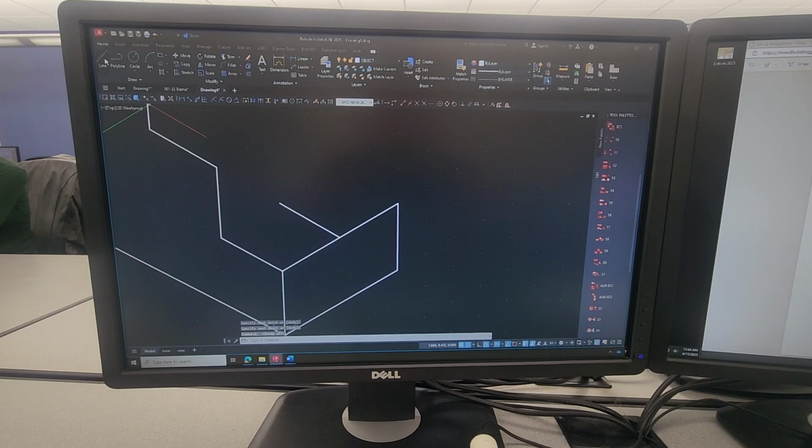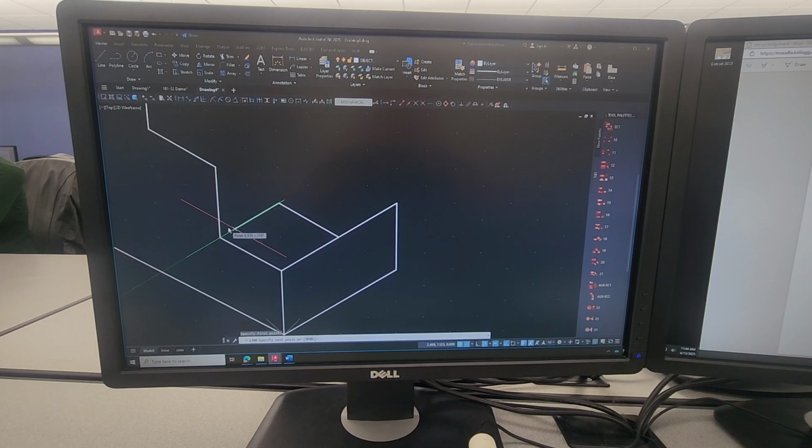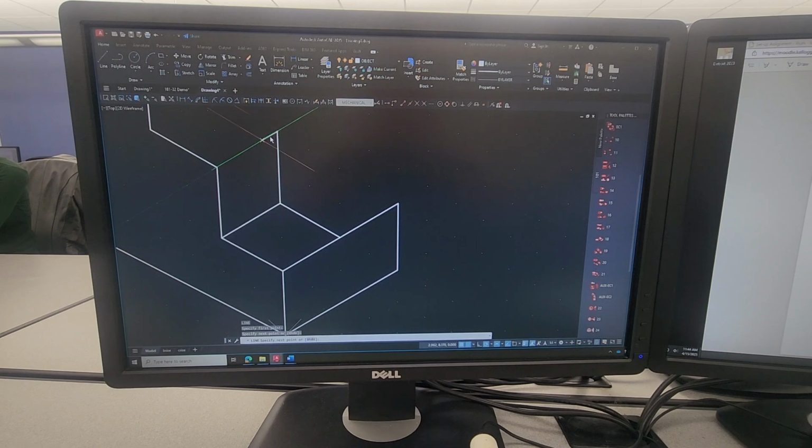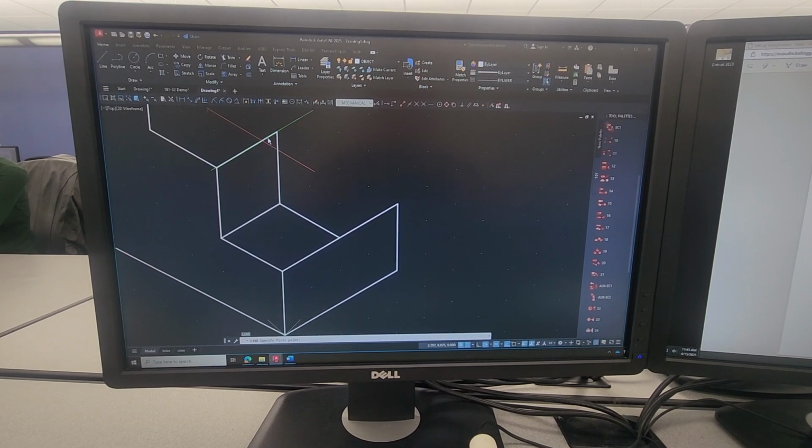But it's still going to go to the end point of a line or that grid spot, maybe not the end point of a line. So everybody see what I'm doing right here? I'm just hopping around and I'm drawing this figure. You can see how quick and easy it is, right?